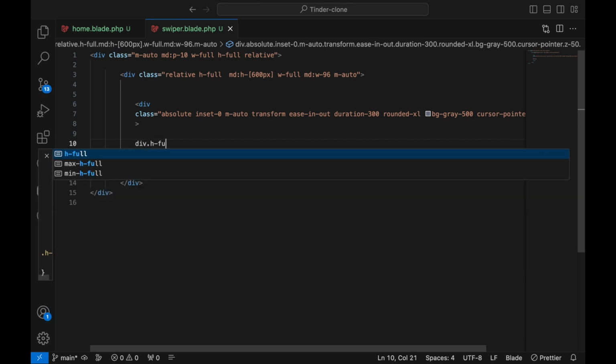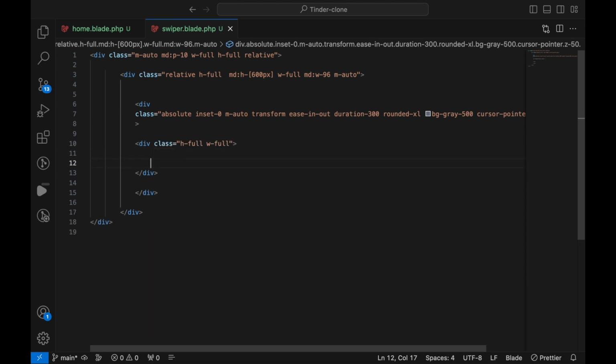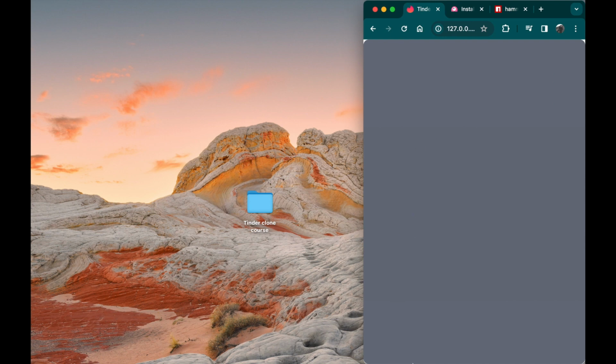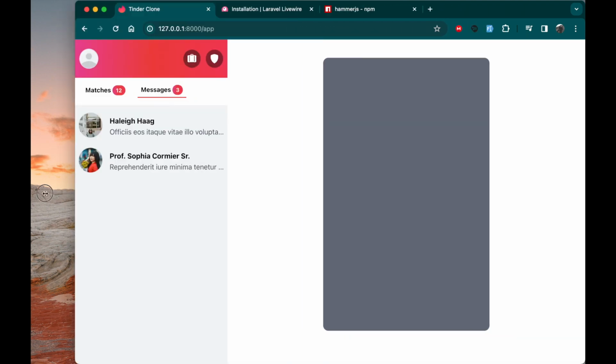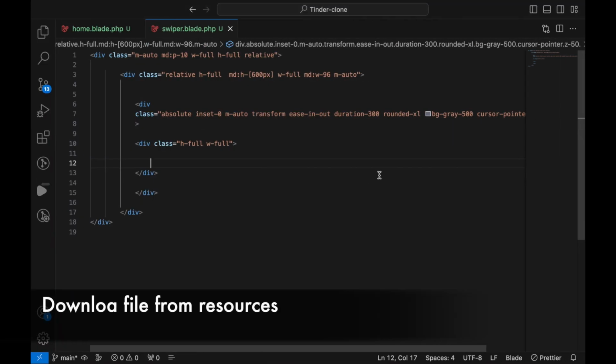Right. Inside this div, we're going to have another element. This one's on height full, but width full. Right. Now if we go, we might not really see anything. Okay, we have this thing, so it's getting good. But yeah, so we have this thing such that when you go on small screens, it's going to become big. On bigger screens, it's going to become with this height. So it's going good. Alright, and by the way, you can just download the code of this content if you don't want to type through all this.